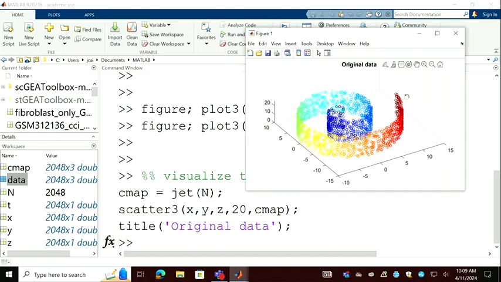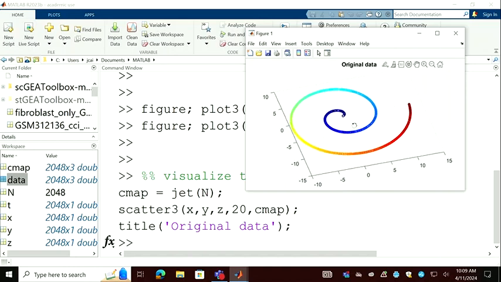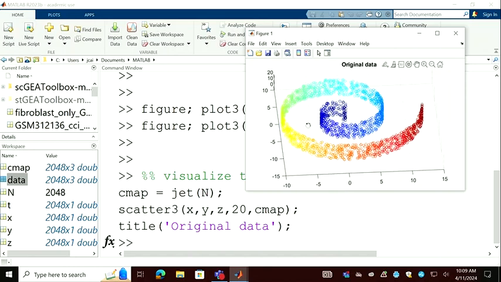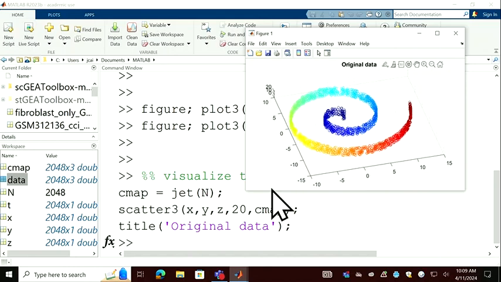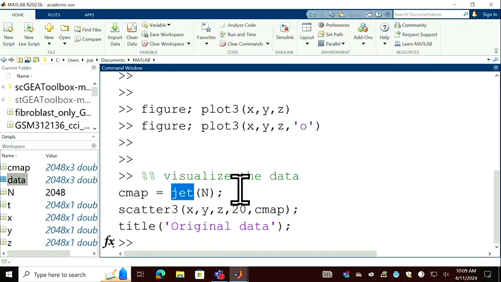The color is given from one end to another, depending on which data has been firstly generated and put into the array. So this automatically gave you this rainbow color defined in this jet.